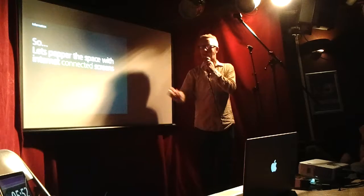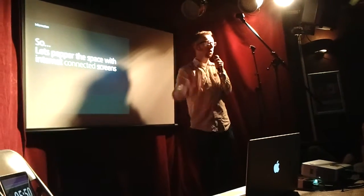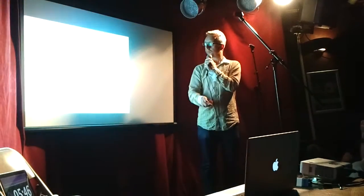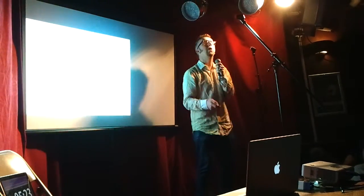So for the Science Museum, they said, why not dock internet-enabled screens around the space, and we just put what's on. It'll be very simple, very straightforward. Then they asked, couldn't you just do a little app for that? And they said, no, we want to do it for the physical space. They also said some of the screens are different sizes, and some are different orientations, so you have to be able to work with them.